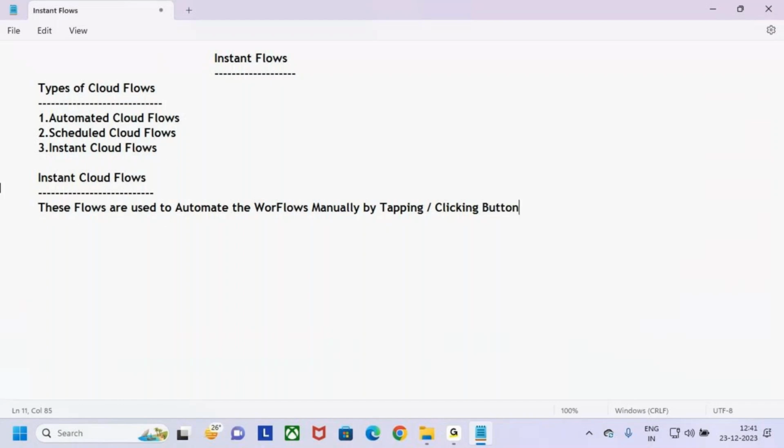See here, the functionality of instant flows is that they automate workflows manually by tapping or clicking a button.